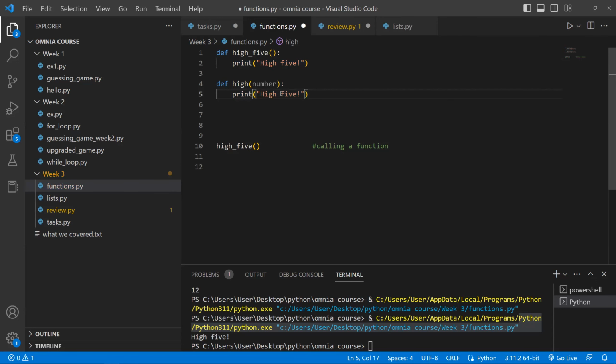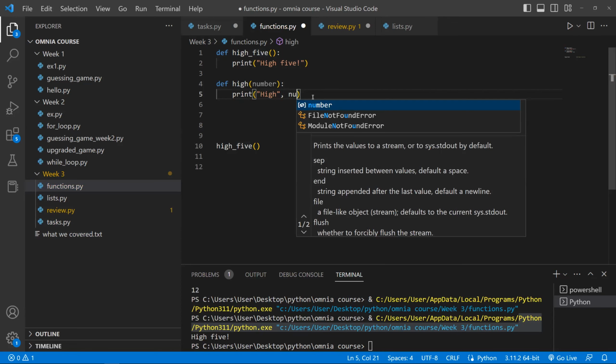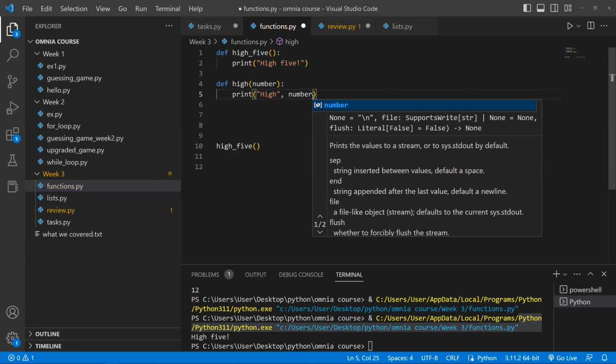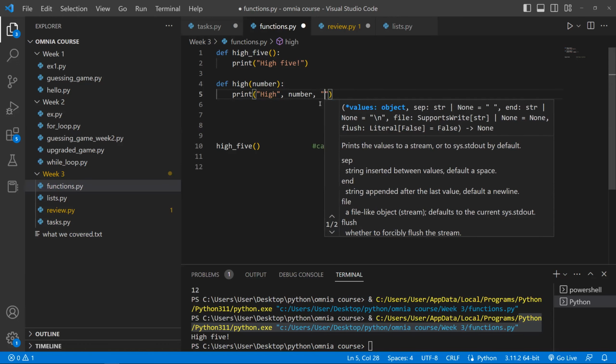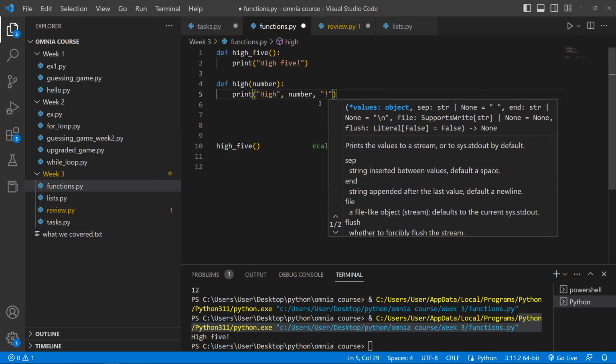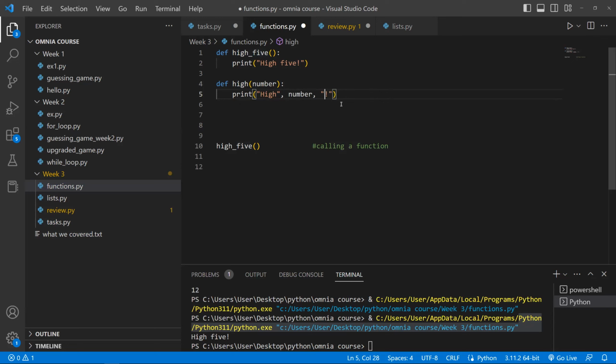Let's just call it high number. And another string. Let's just finish it with an exclamation mark. And maybe we can put this backslash as well.